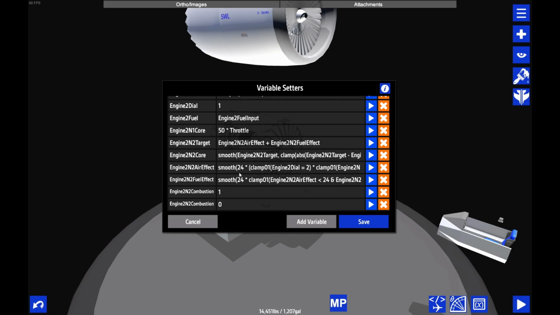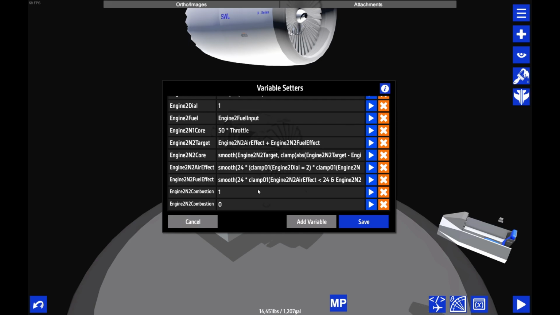Because of this, I changed N2 effect from 12% to 24%, as well as anywhere else it's referenced. In fuel effect, I've added some code for air effect, because when air effect is cut off, because air effect is actually going to drive some effects when I add some more effects like sound and things to the engine, that's going to have to be cut off at some point. If that were to happen, fuel effect would actually only get the engine to 46%, not 70%, which is what it does in real life. So what I did is I made it so when air effect is cut off, fuel effect instantly adds the same loss that air effect was providing. You'll be able to see this in the variables when I load the engine in the level.